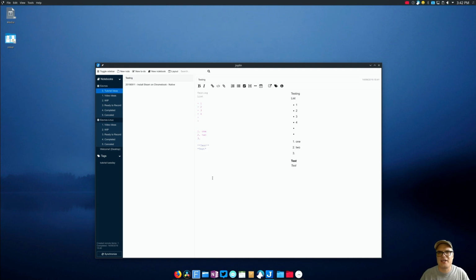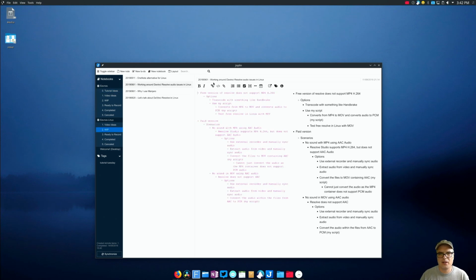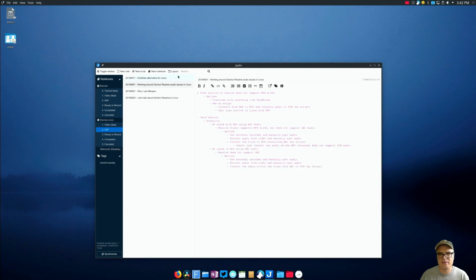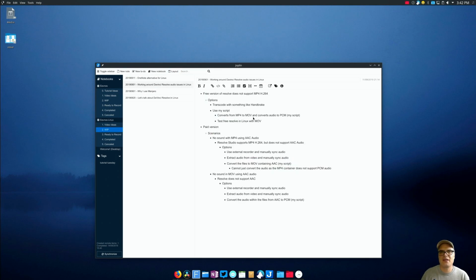There's a ton of information out there, but once you get used to doing it, you actually realize you have a lot more control over the formatting and how your notes look. And then when you're ready to print, so for me, when I'm ready to print this out, I just go into the layout view and print out the layout view because that's easier to read when I'm reading the notes for my video. That's the only thing I found that I had to get a little bit used to in the note-taking app, but now that I'm used to it, it's been great, and I am absolutely loving this app, and I wanted to share it with you all because it took me a really long time to find something that I could call a valid alternative to OneNote.